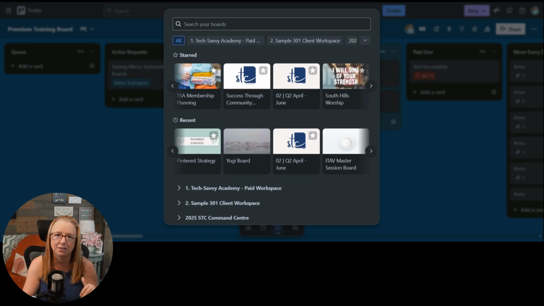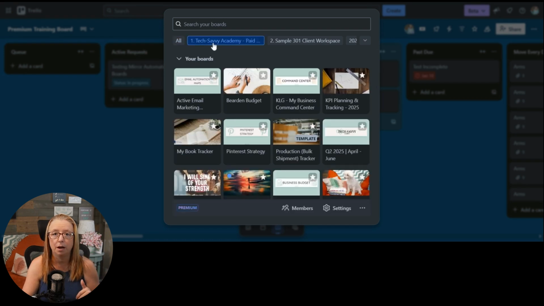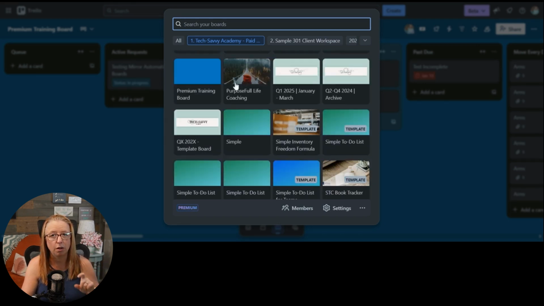Now you do kind of have to dig a little bit. And so I don't know if that's the reason that they don't like it, but if it is, I get it. And so I would suggest to Trello that maybe they look at a quicker way to get us there again. But basically, if you want to get to your workspace views, you need to click on the workspace up in this right here. You can see all of your boards here just like you used to. It's just a smaller window, right?